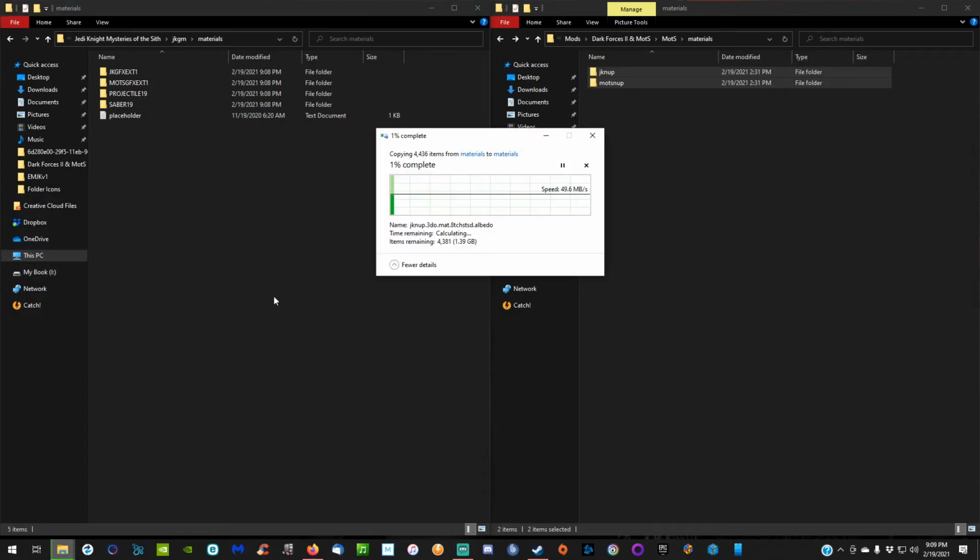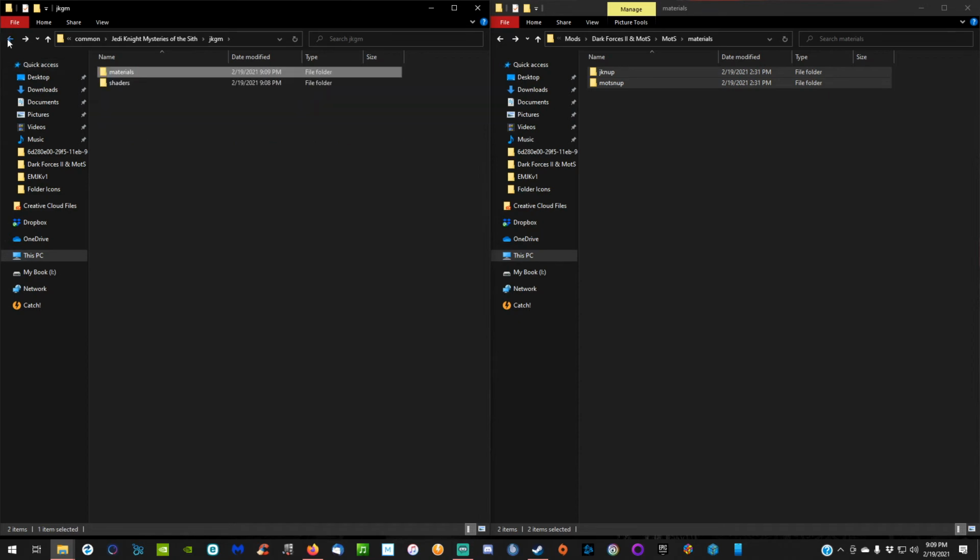Paste them right in there. It might take a little bit to copy them over because it does have quite a few files, but once it is done, you won't have to worry about it anymore, and you will be set. As it finishes up here, and we are done.